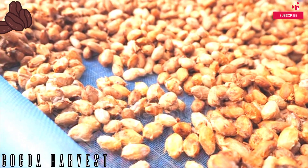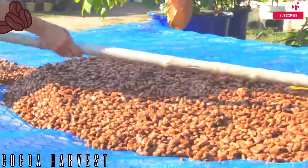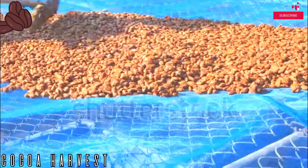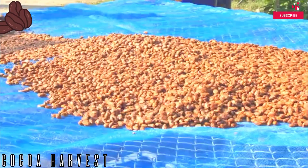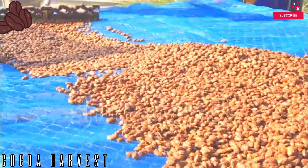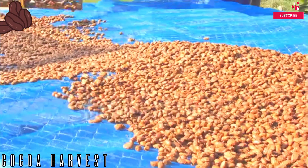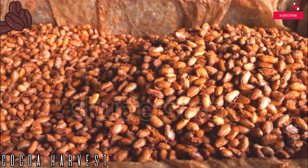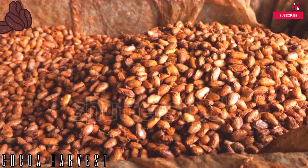Once the liquid drains off, the beans are prepared for the next step. Step five: drying the beans. ICCO states that the most optimal way to dry the beans is in natural sunlight. If the regional climate is prone to rainfall, then adapting to the artificial drying process is the only choice. Until the beans' moisture levels fall to about 10 percent or lower, it's best to leave them to dry. They are dried in large wooden boxes or beds to ensure they evenly dry from all sides. It takes about a week for the drying stage to complete.